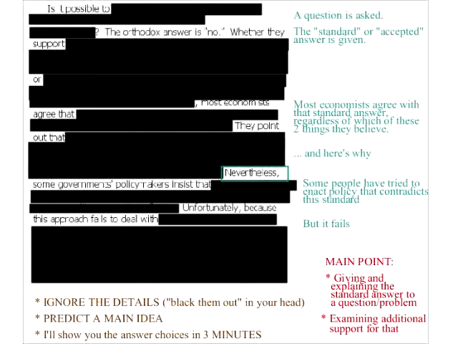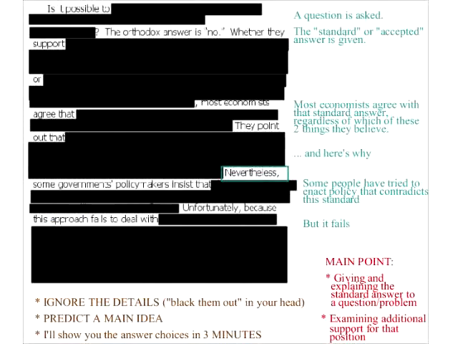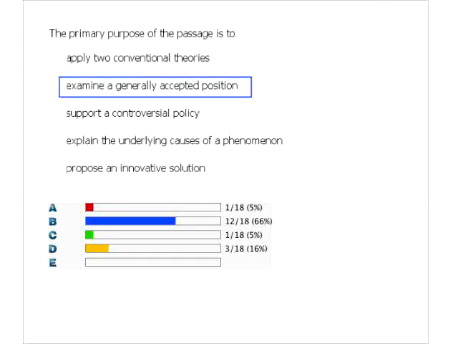All right, it's pretty clear what's going on here. We've got a position, and we're basically supporting and examining the position. So that is what that says in almost exact words. Apply to conventional theories, one person put, doesn't happen. The two conventional theories are the ones that are blacked out here and here, but they don't apply them. In fact, they don't even distinguish between them. Whether the economists believe in this theory or this theory, it doesn't matter because they still agree on this point. So the distinction between the two theories is not important at all.